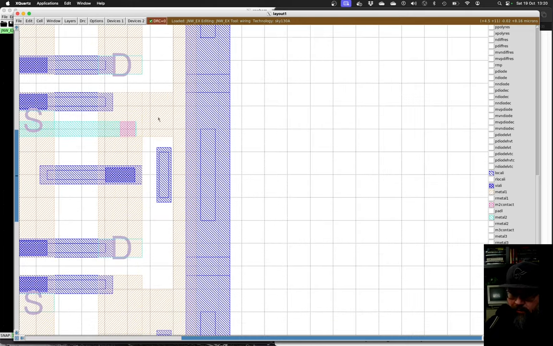Okay, so the next thing I need to do, now I need to check whether my layout, and I think it should be complete now, actually matches my schematic. So then I go back to my terminal, and I do make CDL, that writes the netlist for layout versus schematic, and LVS. And let's cross our fingers, and oh, it's incorrect. Okay, so what's wrong? No matching net, IBNS. Okay, so what's wrong here?